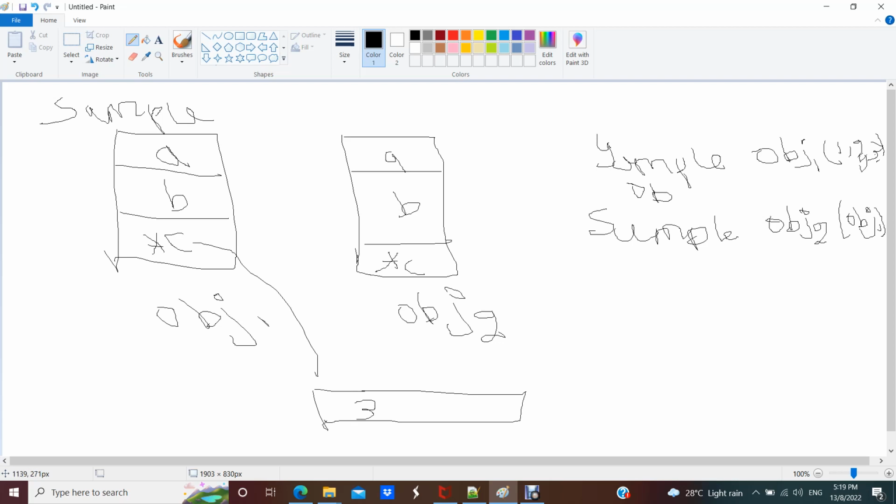Now this is okay for sample object 1, where I am creating an object and setting the member variables to 1, 2, 3. Here, wait, there's a mistake. Hold on.